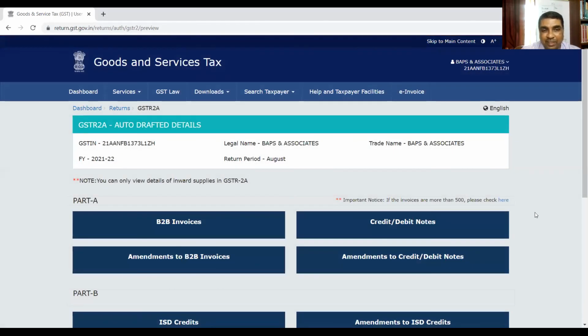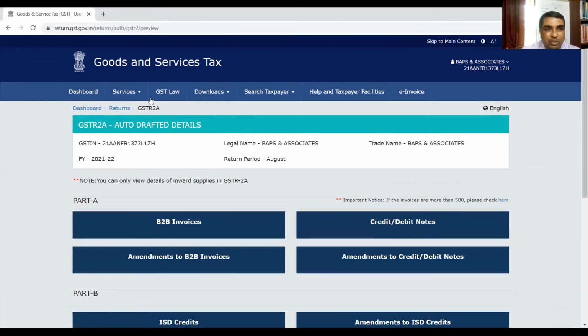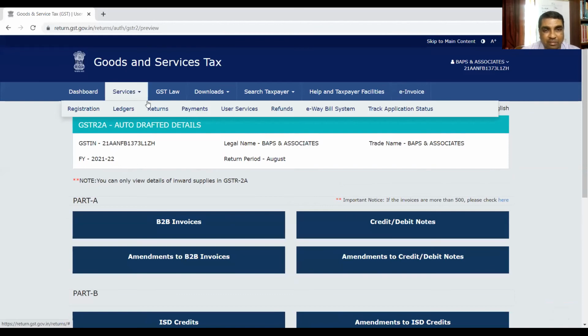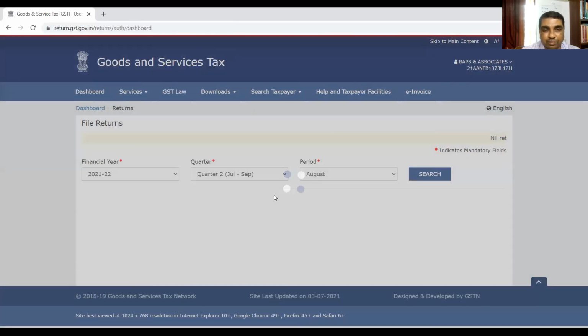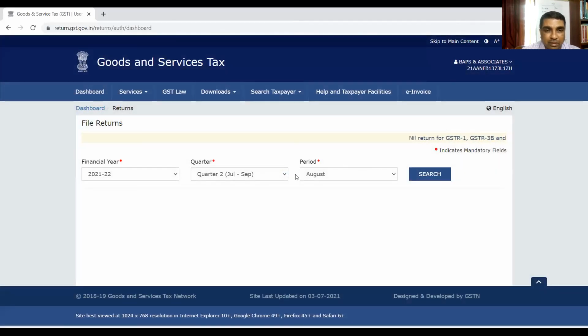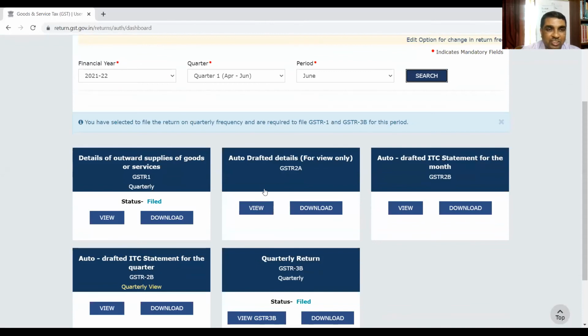There may not be anything right now, but one can see it. Or let me go to a previous quarter. Again going to the return dashboard, say quarter 1, and I'll search it. You see, this is GSTR 1, details of outward supplies. This is auto drafted details. That means for others it is outward supply, for us it is inward supply, one can view it.